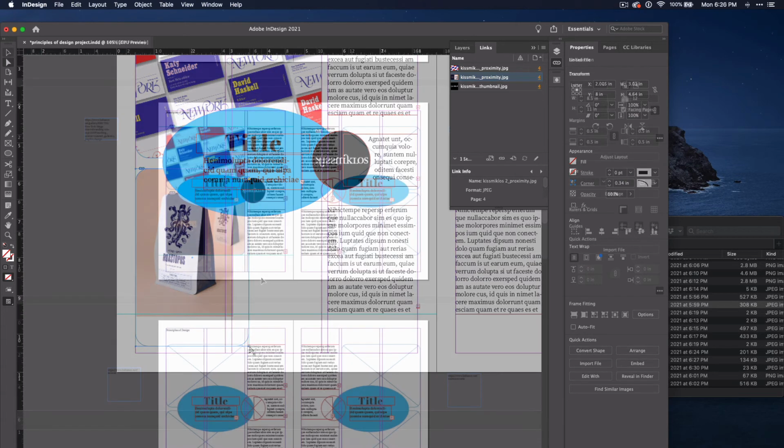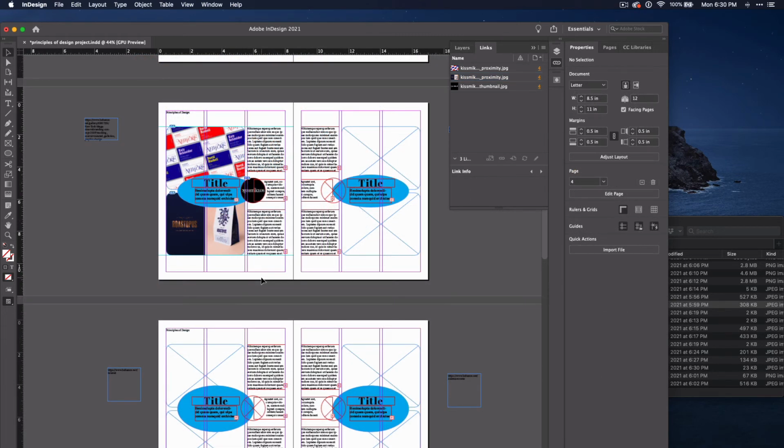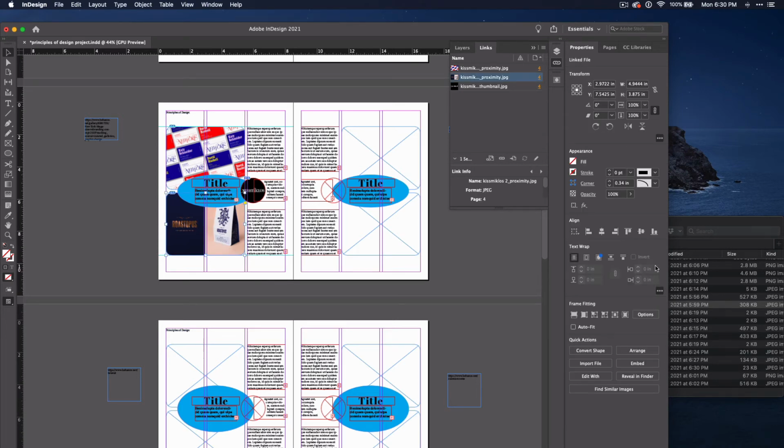You can also use the frame fitting commands to alter the frame if desired. The fill frame proportionally will likely be the most helpful. It will allow you to instantly fill the frame with the image without distorting its proportions. The other option that might be useful is the content aware fit. It will assess the image and fill the frame with what it thinks is most important. You can try the other options if you would like, but these two options will be the most helpful.